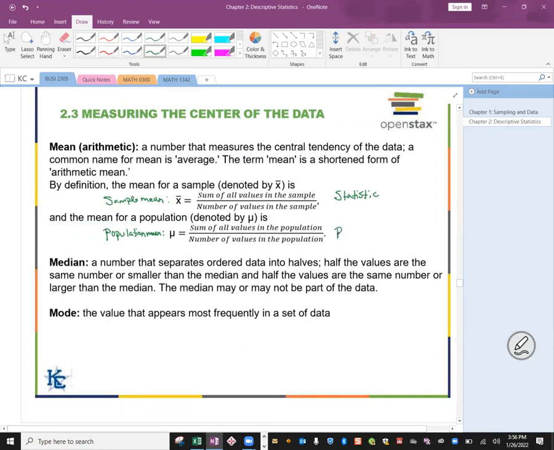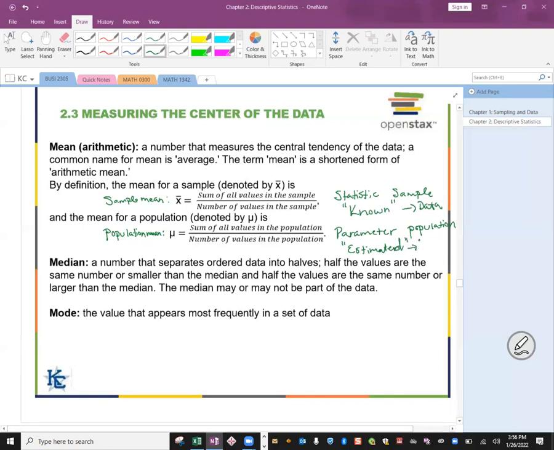which is a parameter. So remember, the big difference between a statistic and a parameter is the statistic comes from a sample. The parameter comes from the population. The statistic is known, right? It's known because it comes from data. And the parameter is estimated because we rarely know everything about our population. So we often have to make inferences.